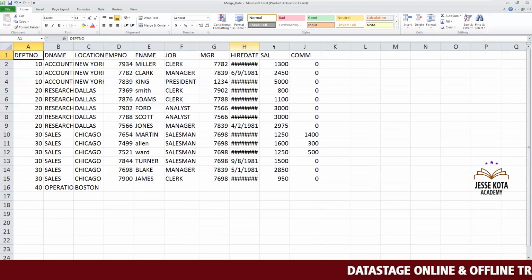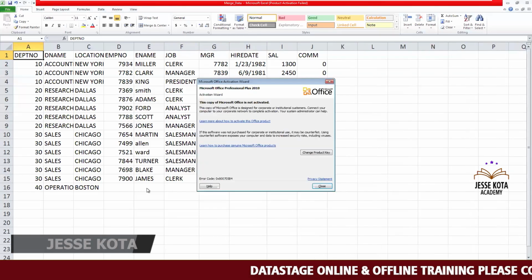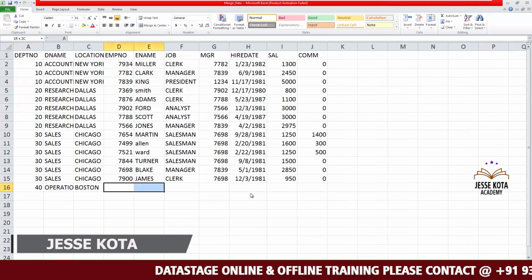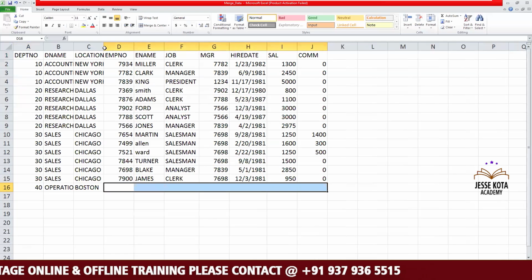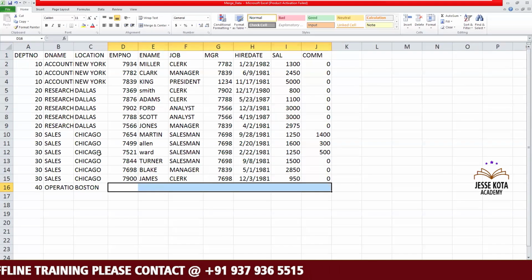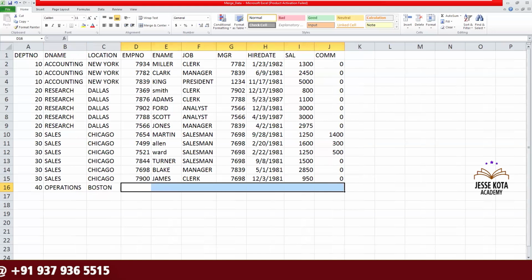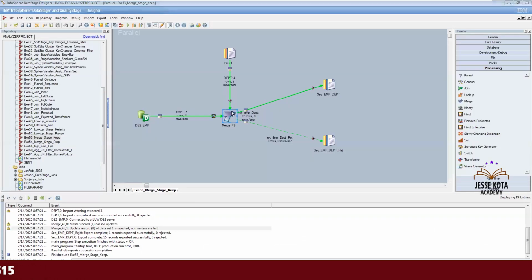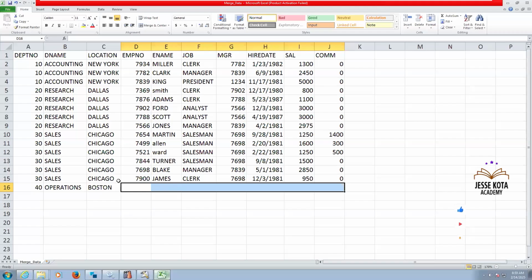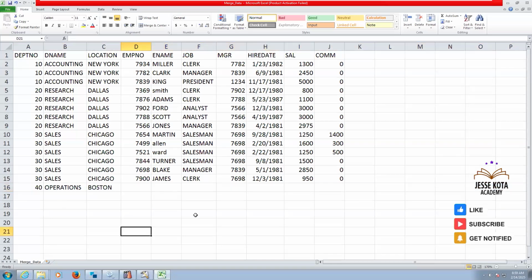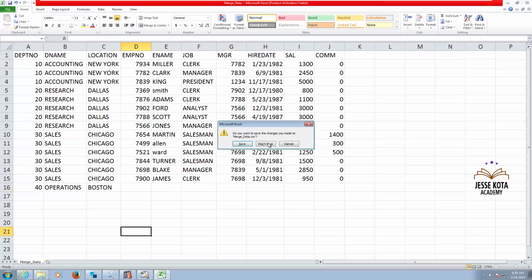Okay. So here in the report, if you have no transaction details for a particular department, then we can conclude that no employee is hired in this department. Here I have given the option as keep unmatched master mode. That is the reason the blanks are there. If you want to drop, these records will get dropped. Okay. So I will run this job again.